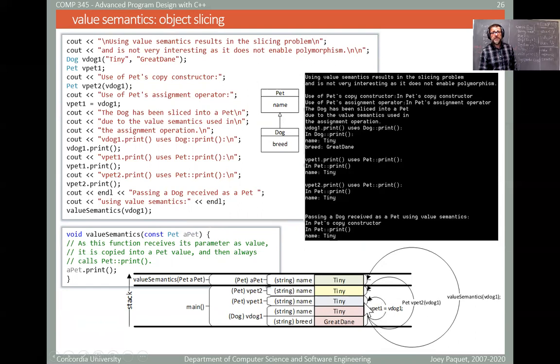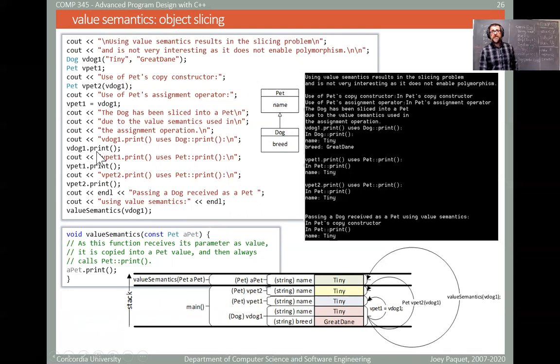Okay, so there's slicing that is happening here too. Then one of the things I wanted you to understand through this example is that if I call print on vdog1, then that's going to eventually call print of what? The type of vdog1 is dog. So this is going to be calling the print of the dog. Okay.